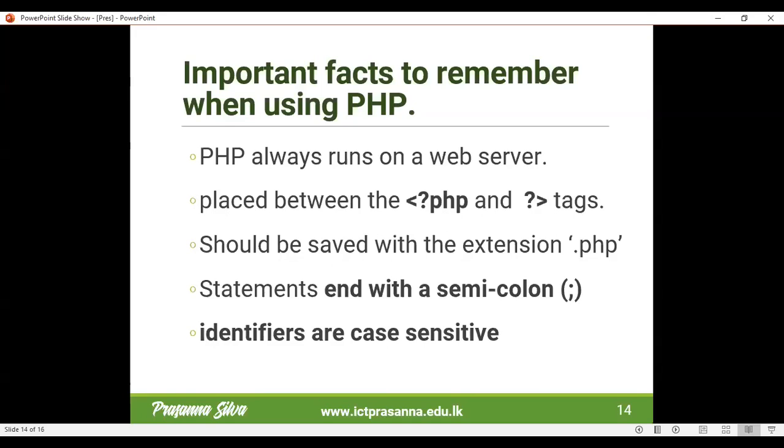That means if you have defined a particular variable called simple a, it shouldn't be capital A anywhere in the program. If you mistype it as capital A, then capital A and simple a refer to two different variables. So it's similar to Python. Python is case sensitive throughout, but here identifiers are generally case sensitive.